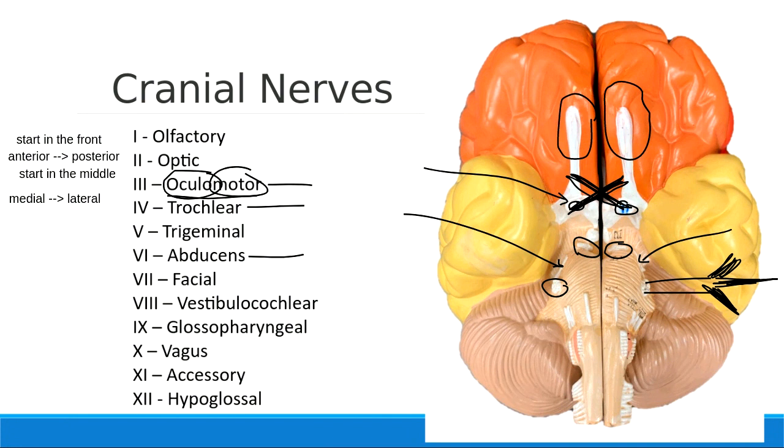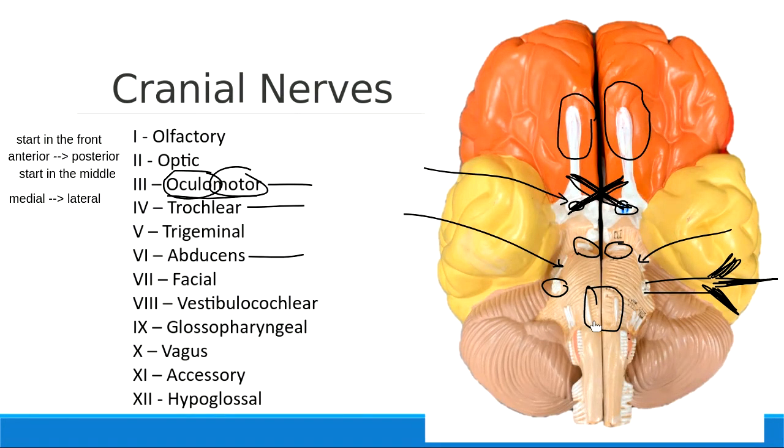This is the biggest cranial nerve in the body. So number 4 is the littlest. Number 5 is the biggest. It's that big white circle we see on the side of the pons. Then we work our way down. We go back to the middle. These 2 right here in the middle, these are cranial nerve number 6, the abducens nerve. So number 6 is back to the middle when we're looking on here.